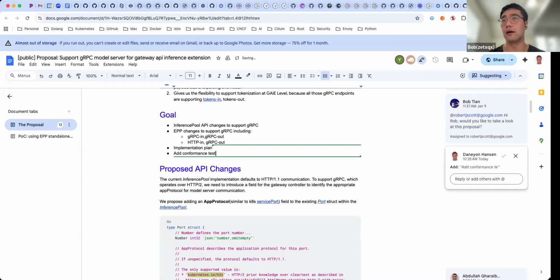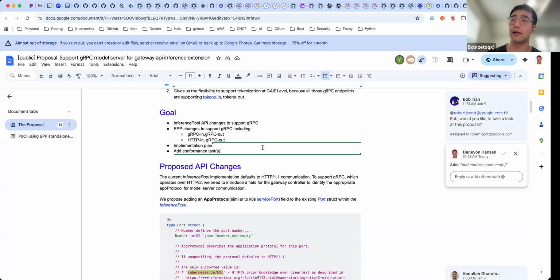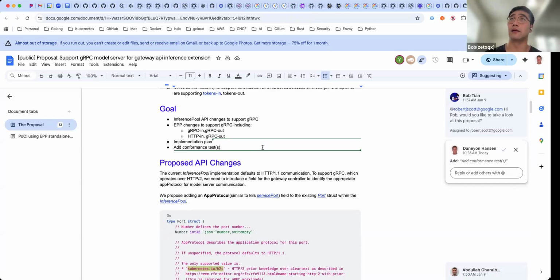The other case is the current case, where the client is still using the HTTP endpoint, the OpenAI format, but the model server is serving the gRPC endpoint.